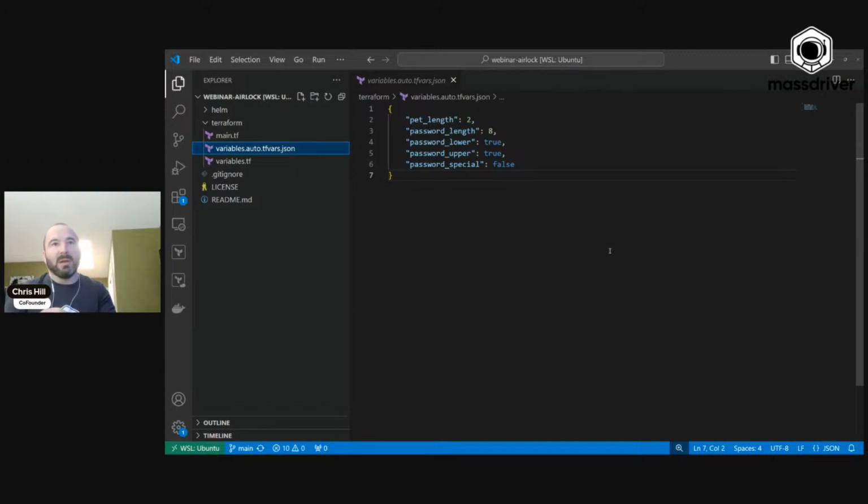All right. And then we also have a variable.auto.tfvars.json file here that the intention is that this now defines all those variables that we declared earlier. So I'll also point out that, like I mentioned earlier, even though Terraform is primarily in HCL, it actually understands JSON. A lot of what you do in Terraform can actually be done in JSON. You can define variables in JSON, and you can also define the variables and the values that they have.